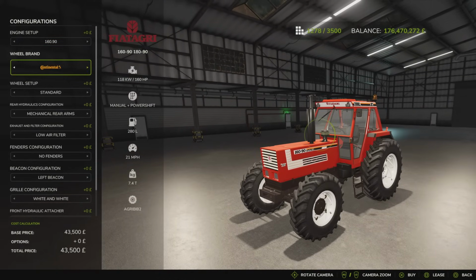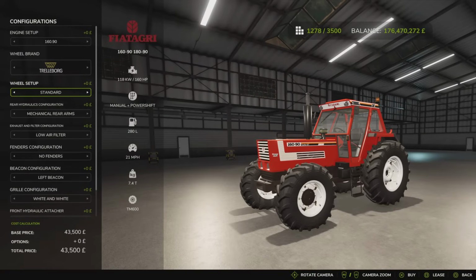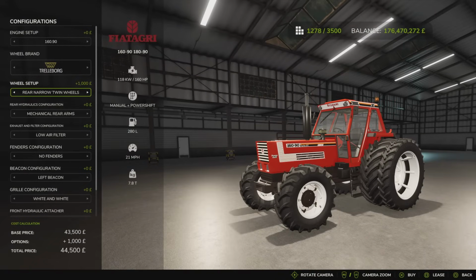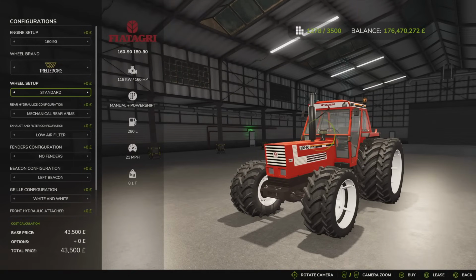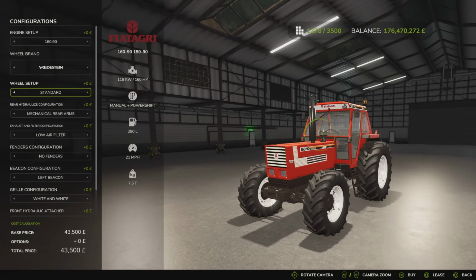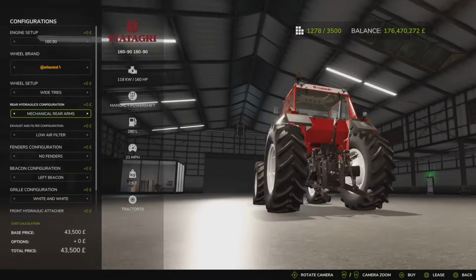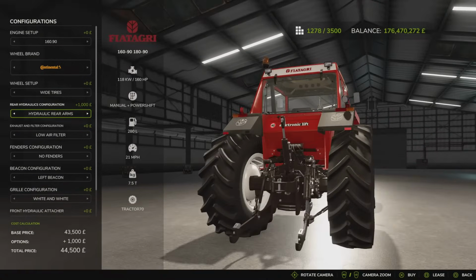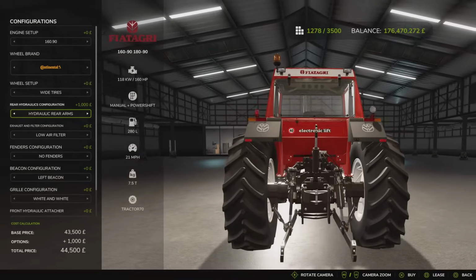We've got Trelleborg, Michelin, Continental, Vredestein, Nokian, back again, and then various different options on these. Standard, wide, rear twin, narrow twin front as well, which kind of does that on both. Back to standard. I don't think we had, let me just double check that. I think it was the same. That's just standard and wide. Standard, wide, yep. Then on the back we've got a mechanical rear arm or electronic, hydraulic rear arm. It says, there you go, so on the back it then says electronic lift with the hydraulic.